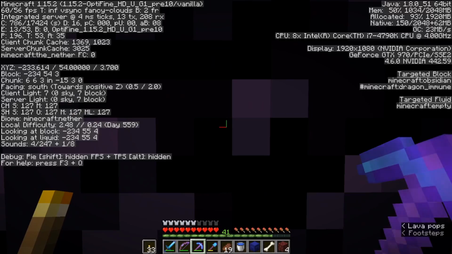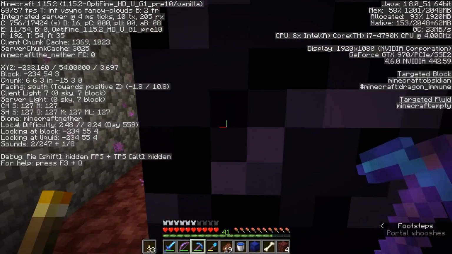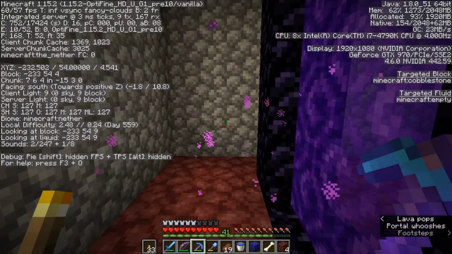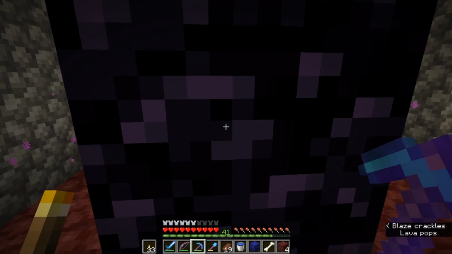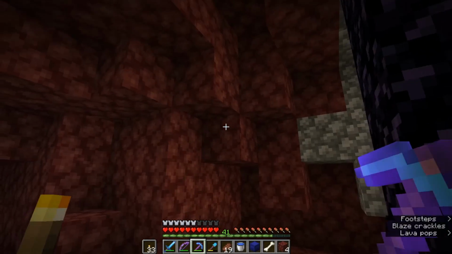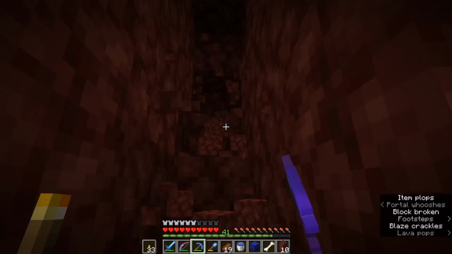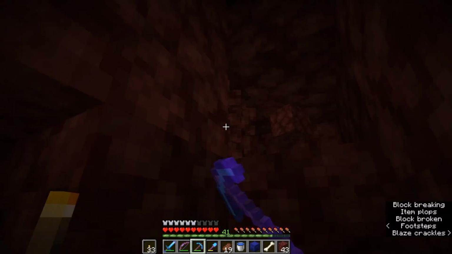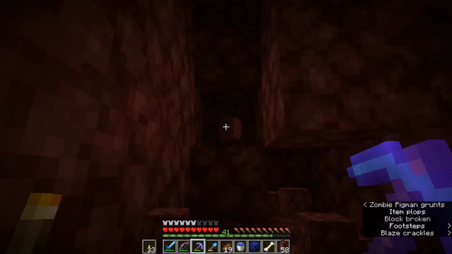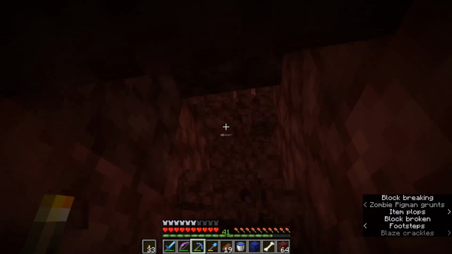Let's see, what are we at? 34, and negative 233. So negative 233 and 4. So let's go ahead. We're going to just start digging ourselves a nice little path to get up. And once we get up to the top, we'll go ahead and clear out a nice big open area. But we got a bit of a ways to go. So I'm going to just keep digging up.